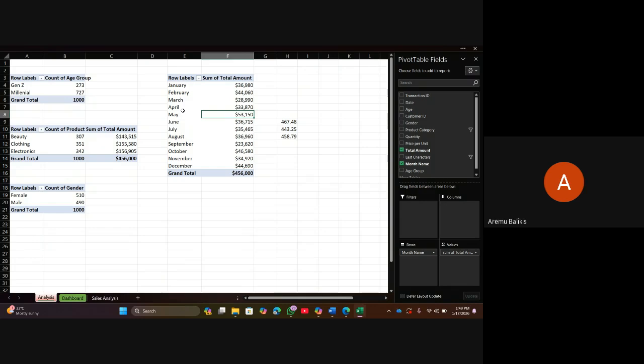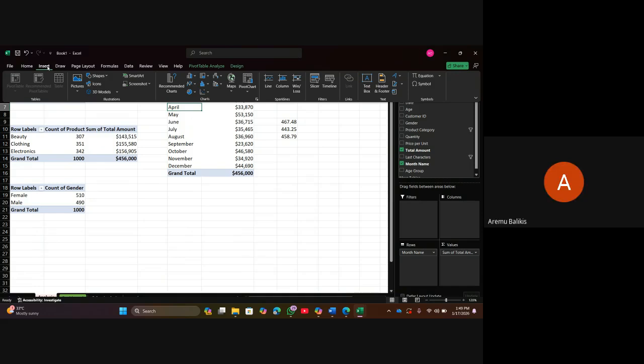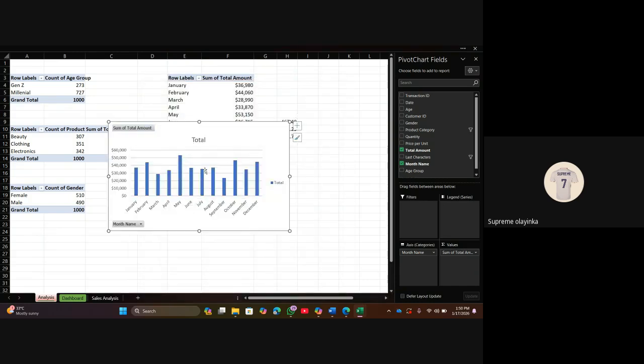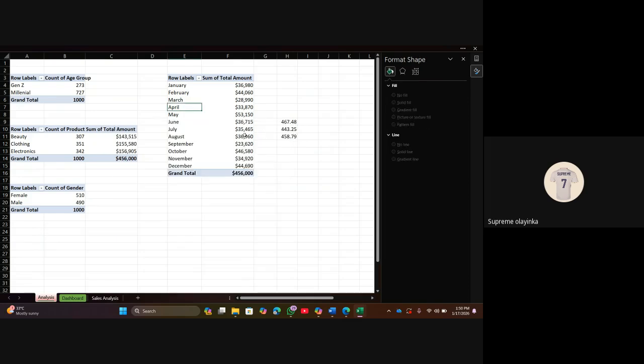Click on one of these pivot tables, go to Insert, then Recommended Charts. These are the different charts you can use. But because I already told you that I want to use column, you can actually use line too, but in this case I want to use column charts. Do you get it? So I'm clicking on OK, and I already have it here. Then Control X, sorry, I said Control 1, Control X to cut it away from my analysis page.